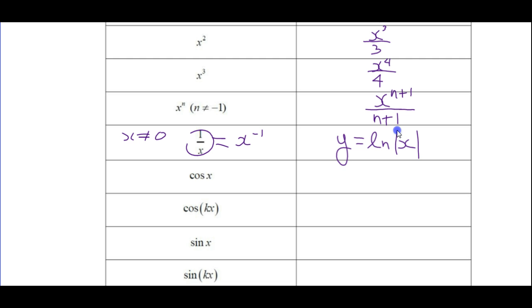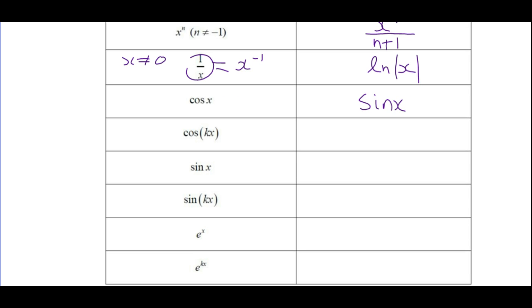The derivative of what? Oh, we'll be writing y equals there. It's just ln x. The derivative of sin x is cos x. The derivative of what is cos kx? Divided by k, because remember the chain rule then says now you got to do the derivative of this, which would be k. So the derivative of sine kx is k cos kx, so we got to divide by k. Okay?